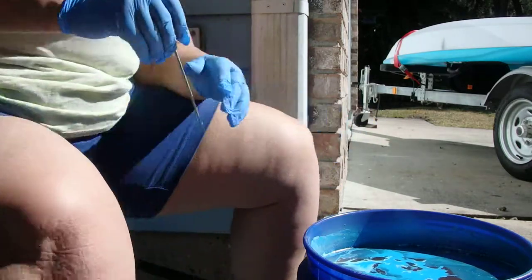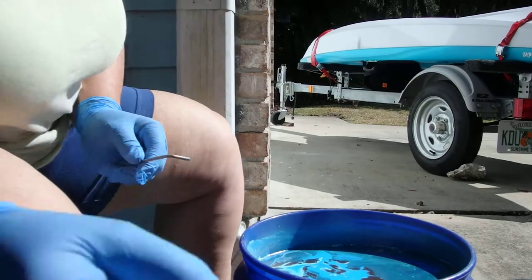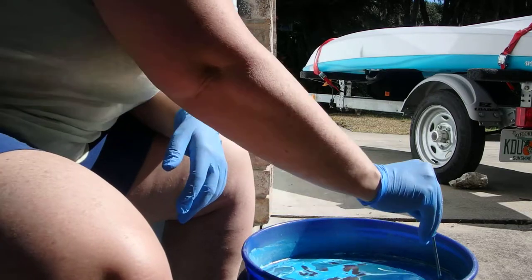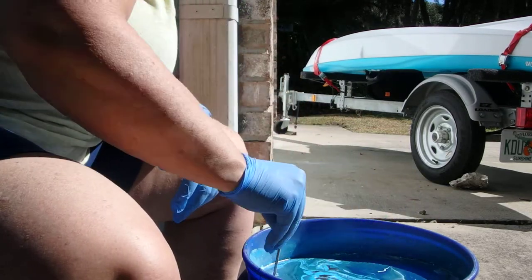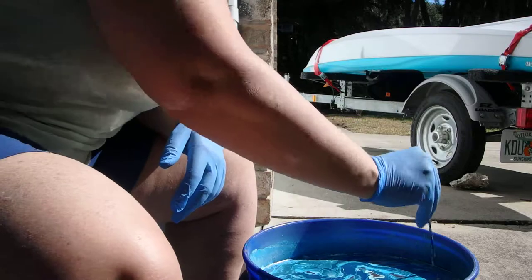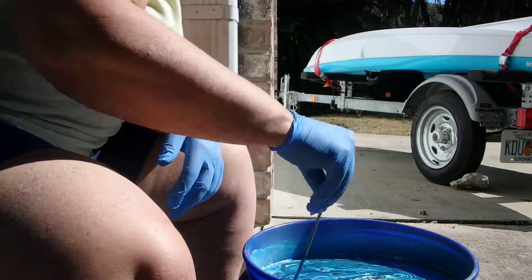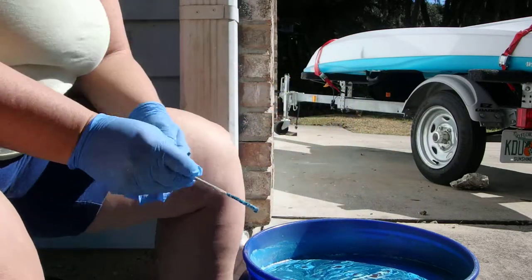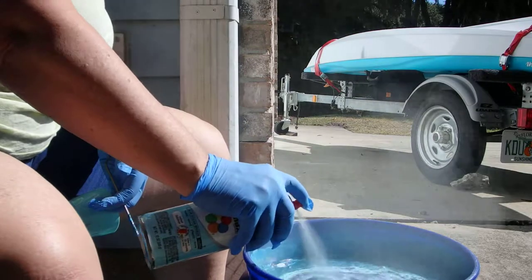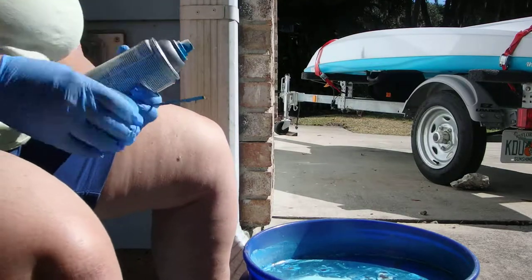And then what I do — I'll show you real quick. You can kind of see the water there. Now I'm going to take a little stick or something and just swirl the paint, try to get it all into a design I'd like to see. Sometimes it does it on its own and you don't need to touch it, but this kind of helps if it doesn't. It'll also help you see if you need to put any other colors in there. I do want to put a little bit more of the lighter sea foam — a little darker than I want. Mix it in with some sky.